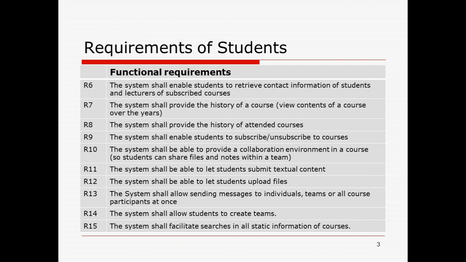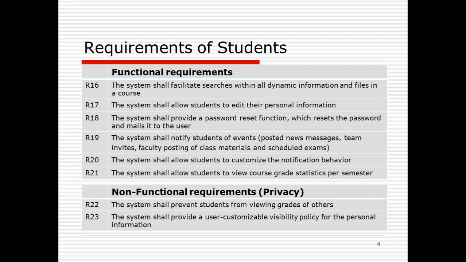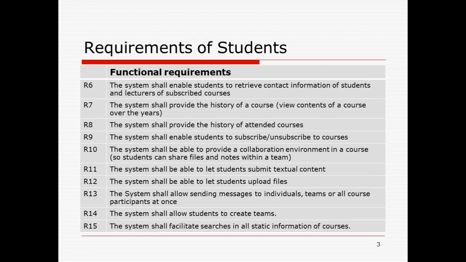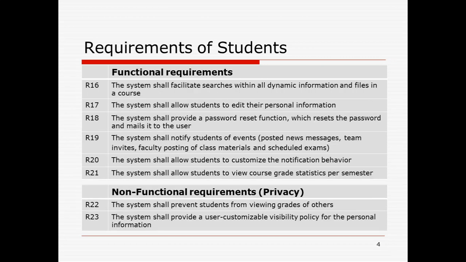The system should be able to submit textual content, that is different messages in terms of text. The system shall let the students upload files. Similarly, the system should allow the students to form groups, and to send a message at a time to all the other students of the course. It should also facilitate searching of information in the static information, and searching of dynamic information should also be provided.